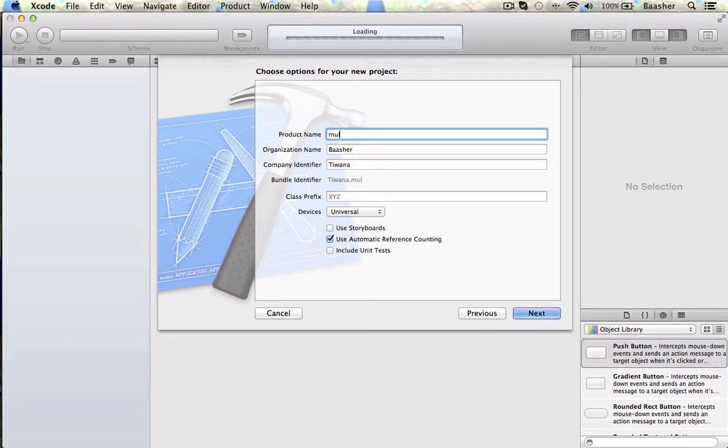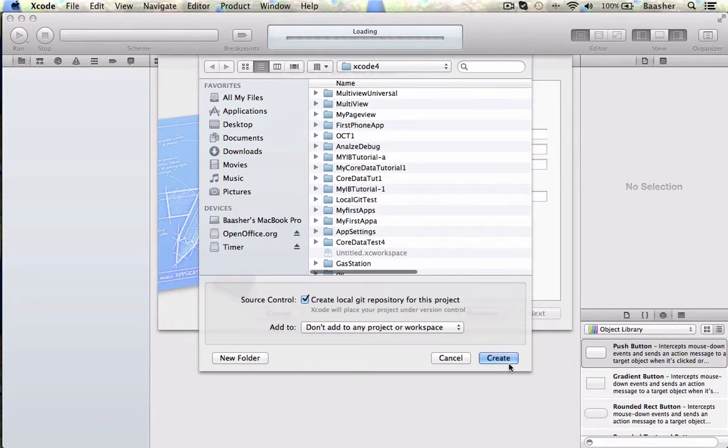Let's call it multi-view. Now, right here in devices you can select iPad, iPhone, or universal. So let's select universal. That's trick number one. When I do that, let's see what it'll do for me.